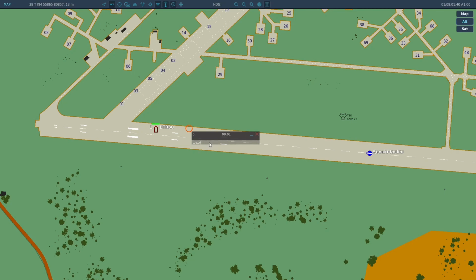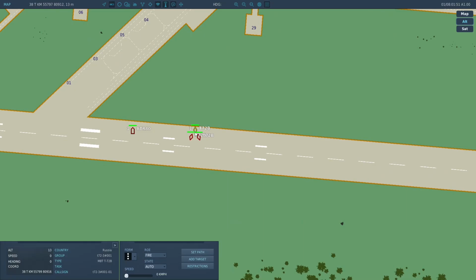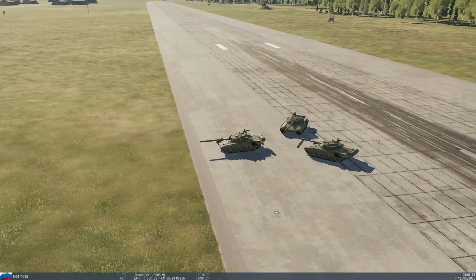So if I change that to T72-3, T72-3 is the name of a group of 3 T72s. So if I hit close on that, then I just spawn 3 T72s on the ground here.